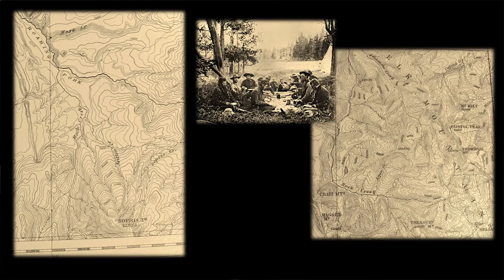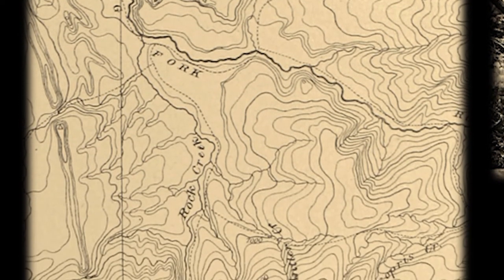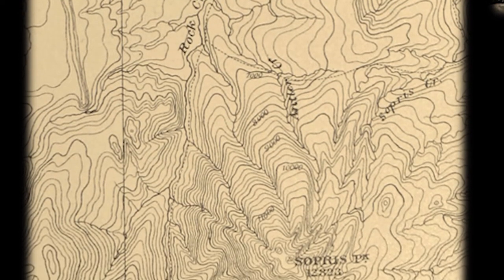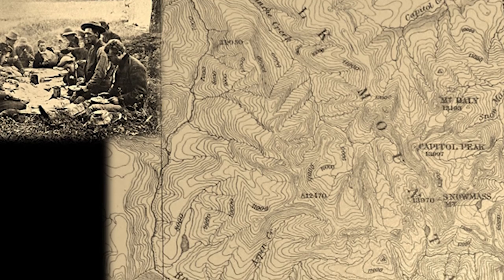Hayden concluded that this corridor trail up the Colorado and up the Crystal, over Schofield, down through current-day Crested Butte and over Monarch was one of the primary travel routes in the Colorado Territory. His maps are extremely accurate — the first cartographically accurate depictions of the topography of the Colorado mountains with various drainages, peaks, and topo lines. We have a photograph of what the survey party looked like. Apparently there were several teams roaming around Colorado and the one that came down the Crystal did so in 1873-1874.